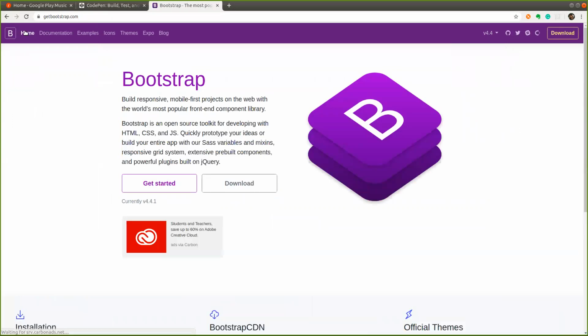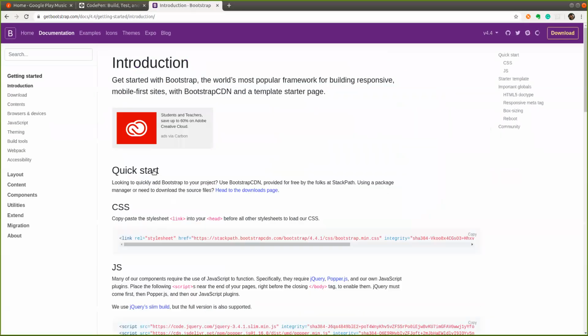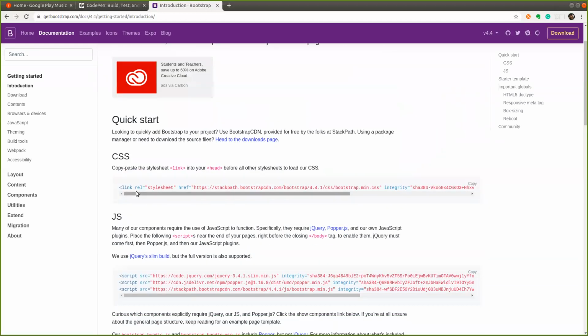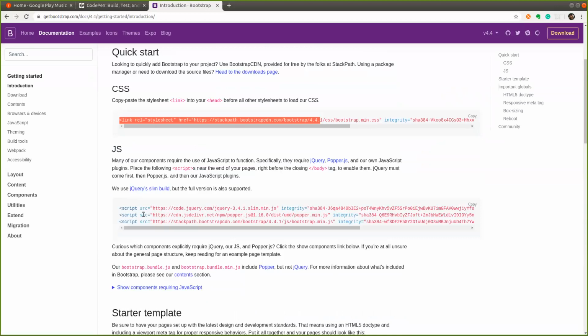Like I said yesterday, Bootstrap is nothing but a CSS file. So how to get started? You just have to import that CSS file. There's an external server you can import it from. You just have to copy this and put it in your head section, and then it will start working. There are some JavaScript components which you will require for using some of the elements, which we'll be seeing after you learn jQuery.